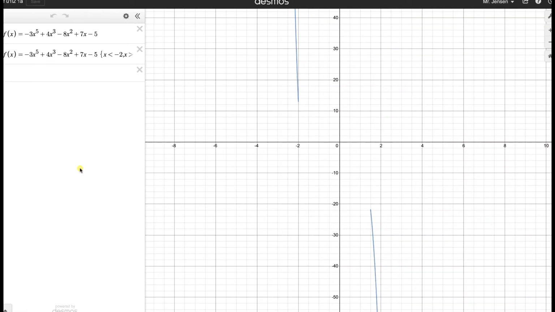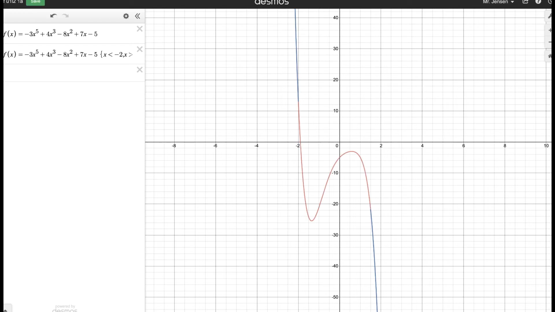Now, we of course don't have the graph of this, but notice I have Desmos just showing me the end parts of the graph. Yes, it does start up here in Q2 and it does finish down here in Q4. I have it intentionally not showing us the in-between part. But just based on the equation, we knew for sure the end behavior. How do we know what it looks like in between?